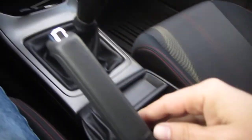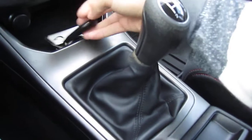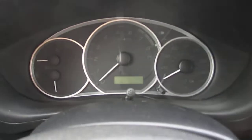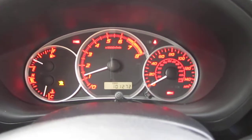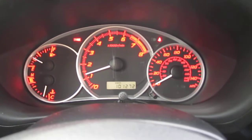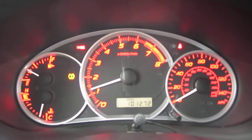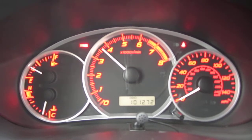Factory shift knob and dual cup holders. Also have auxiliary USB connectivity, keyless entry, and an aftermarket Pioneer radio, so you've got your Bluetooth speaker there. Fires right up. The only warning light we have is a tire pressure sensor light for no sensors in the wheels. As you can see, 101,000 original miles. It revs up nicely and idles smoothly.